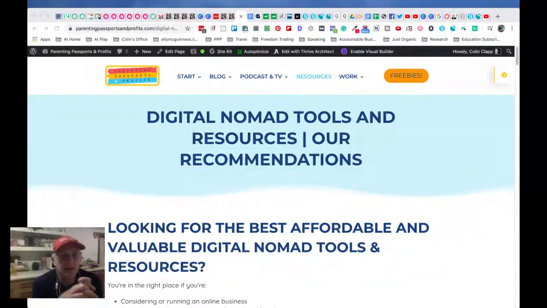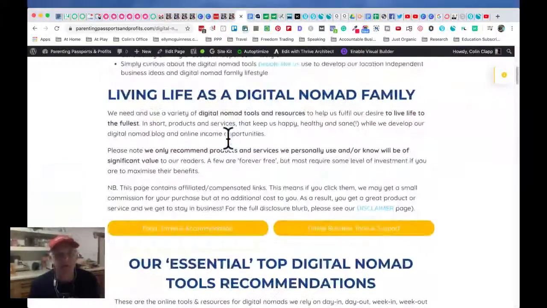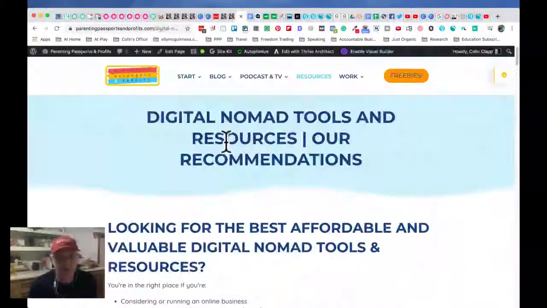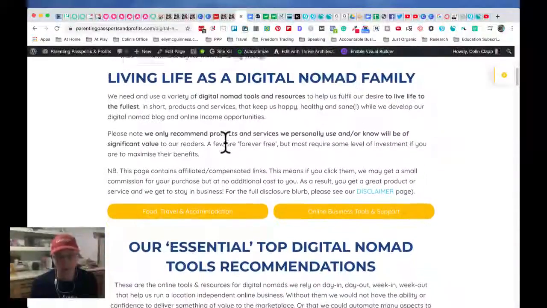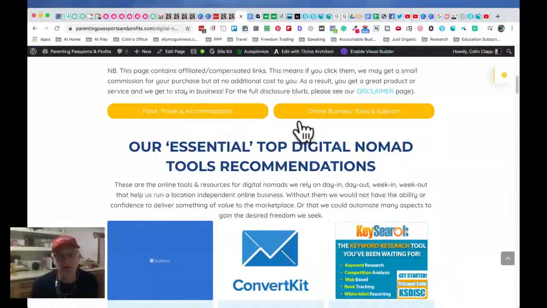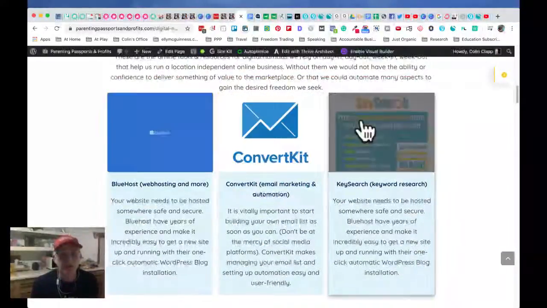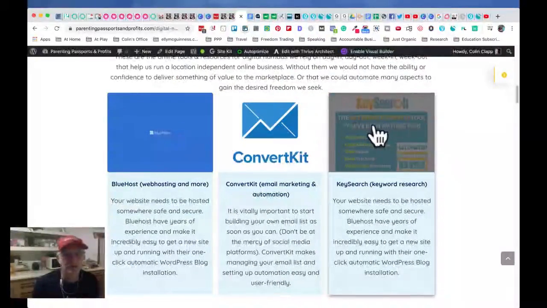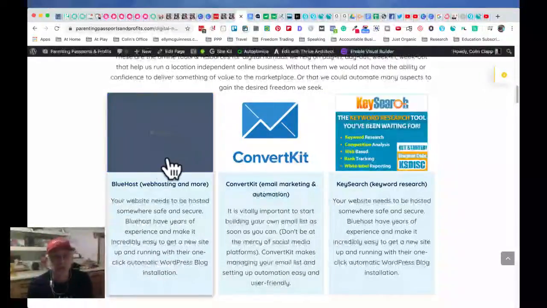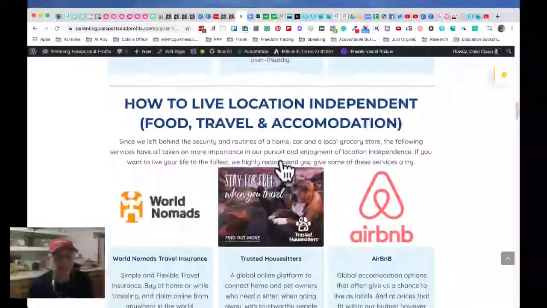And this is the current resources page on our Parenting Passports and Profits site, and it's already got Divi in the background, but the page itself is based on history. It's got normal Gutenberg text, but the rest of the design is standard buttons, and what I'm hovering over are grids that were built in Essential Grid. So I build little grids. That's what produces these logos, and that's how this page has been put together.